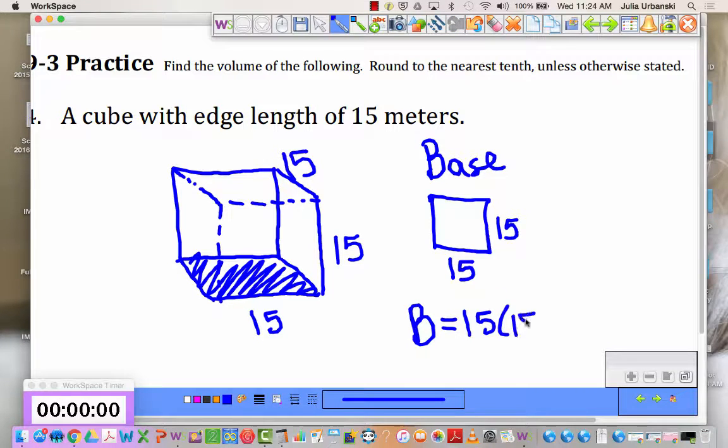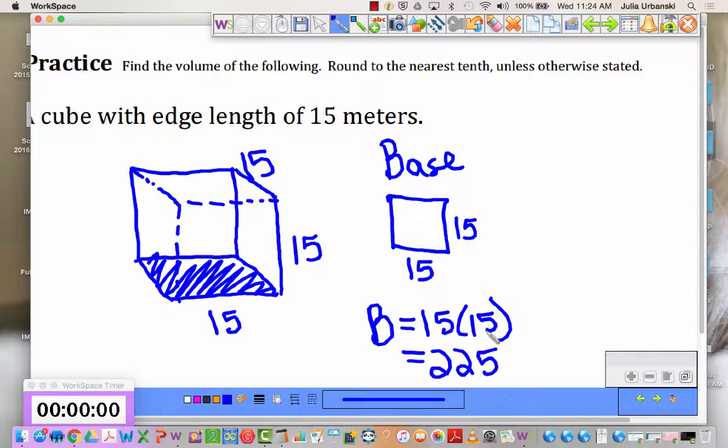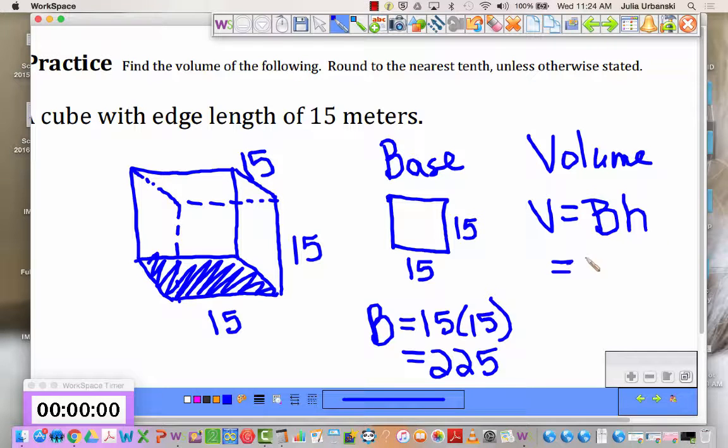Now, I know there's shortcuts. You can use a shortcut if you see it already. What's the shortcut? Look back on the left-hand side, and you'll see it there. Alright, for volume though, which formula could we use now that we found the base area? Okay, that's the shortcut one. You could use that if you wanted to. But if I know capital B already, yeah. So base area, we did the work, 225. Now find the height.